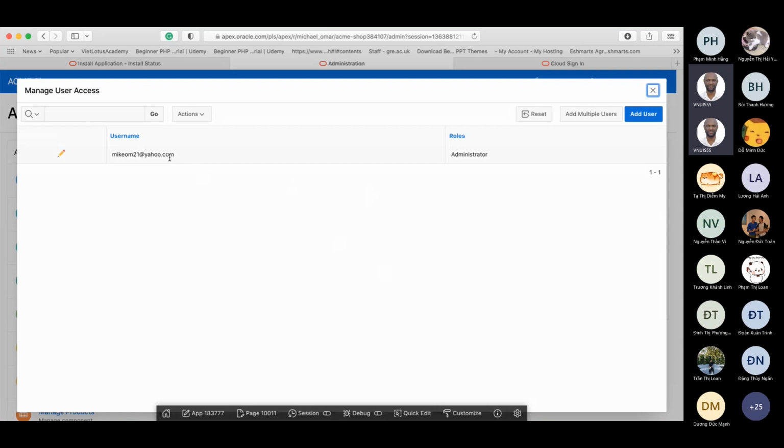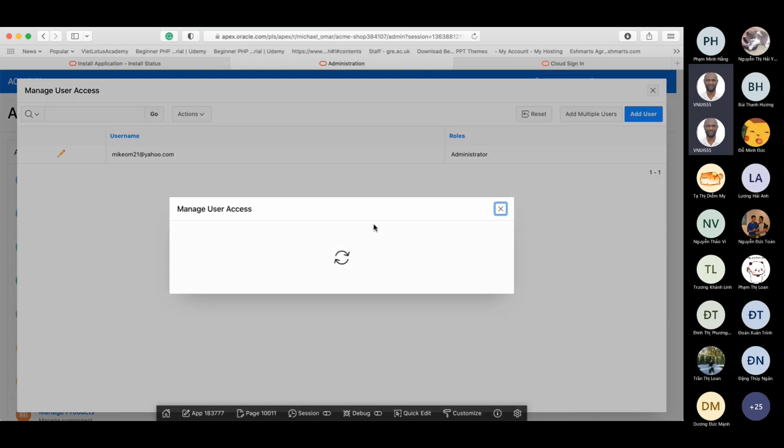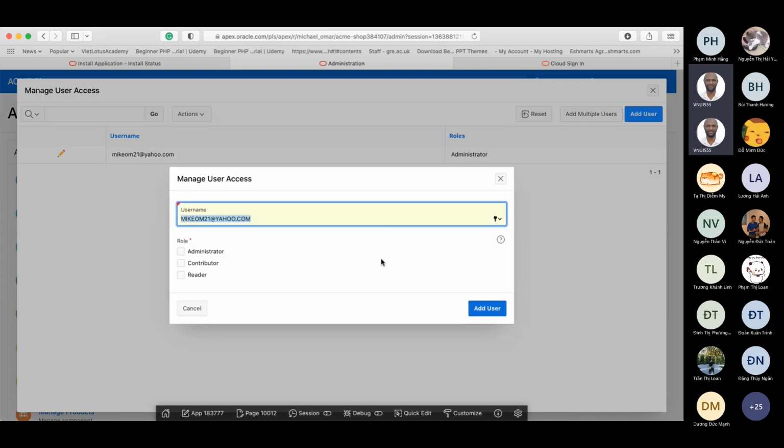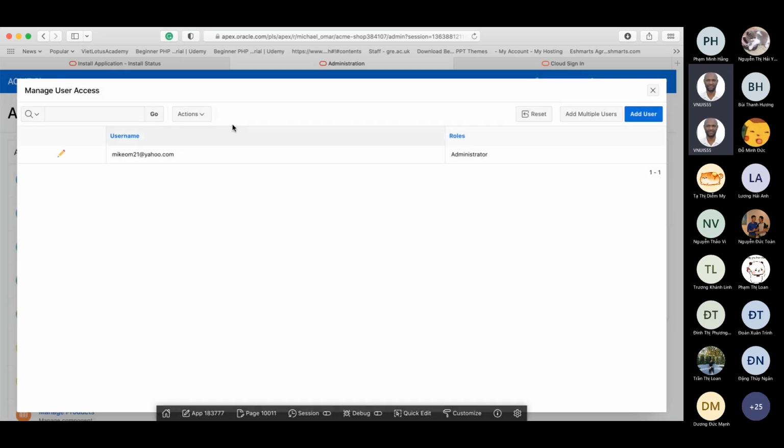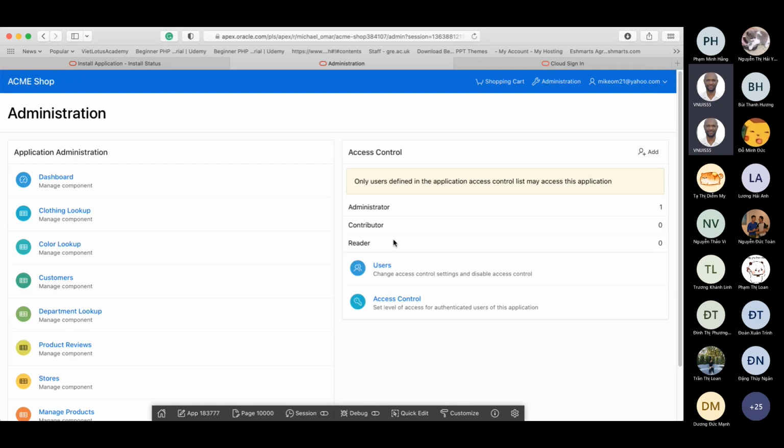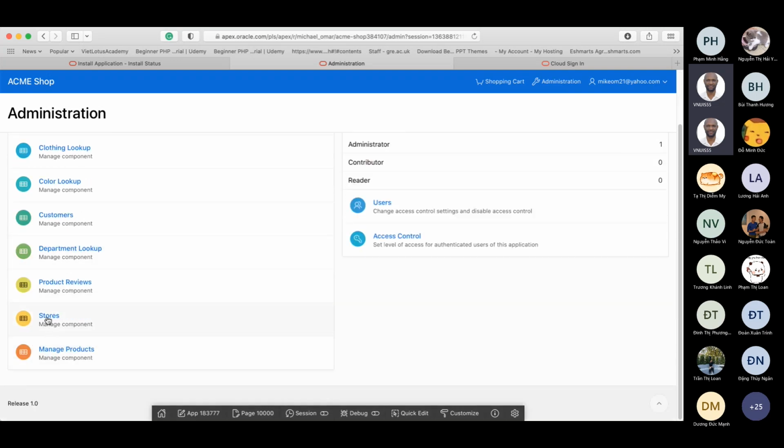So these are the users, manage user access. This is just the user as an administrator. So you can add multiple users, and then you can also select a role for the user. So who is he? Is he your administrator? Is he your contributor? Or is he a reader of your page, right? All these are the things that we are going to do in the next few classes, because this is actually going to become your midterm projects.